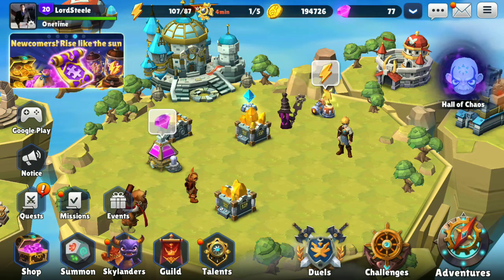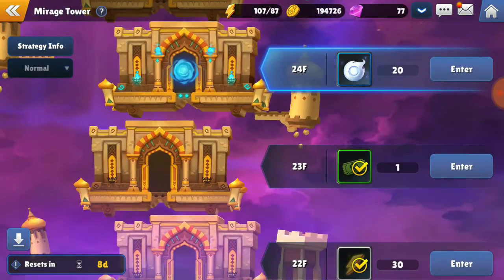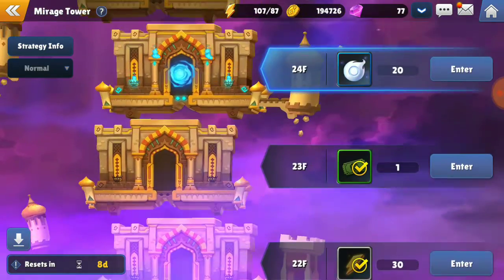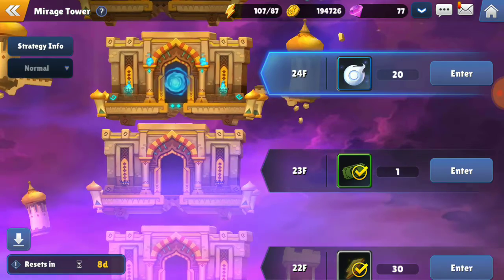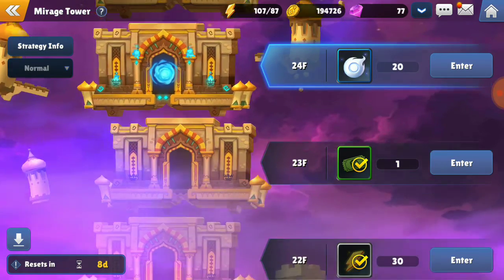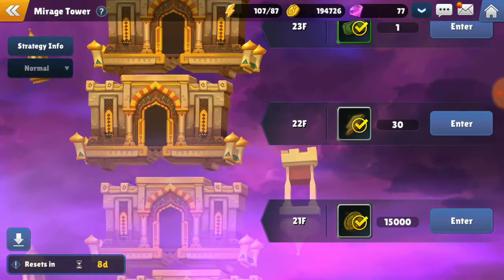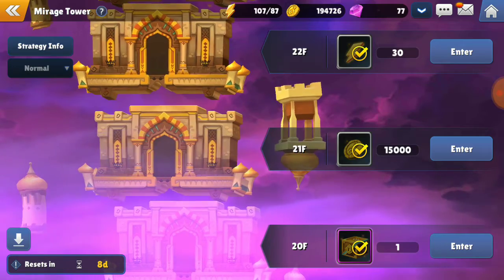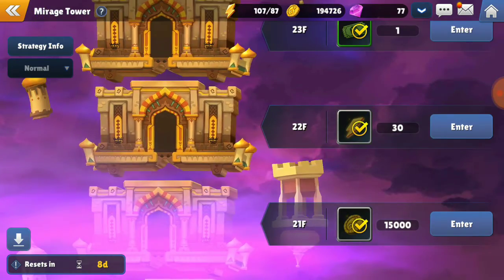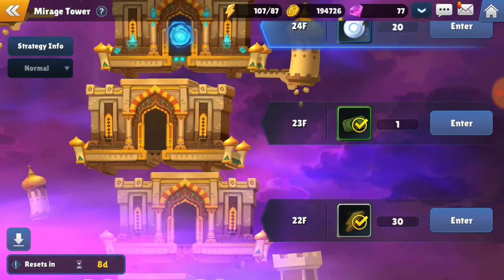Can we see it? Let's see. Challenges and Mirage Tower. Yeah. Oh, I haven't done it. That's why I couldn't find those 20 Omni Stones. But I got this Ultra Premium ticket. That's why I went for it. I was on this stage for the gold, and then this one gave me energy, and then that was the Ultra Premium ticket. So I went for it.